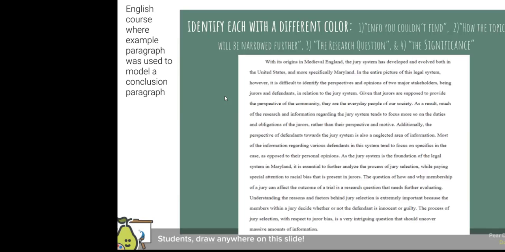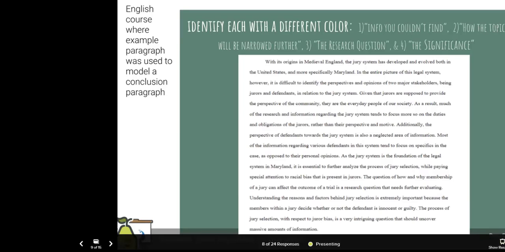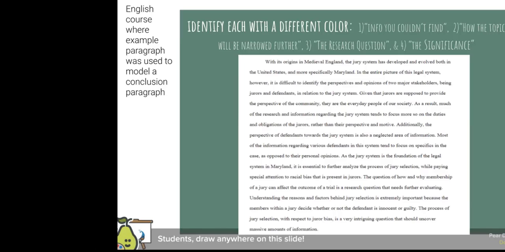And then I had them look at their conclusion again. And you're welcome to practice this too. It's fun for them to play with these tools and do the different color thing. I mean, it's fun for me too. And it's neat to see what different people do. It's also nice to see what people draw.